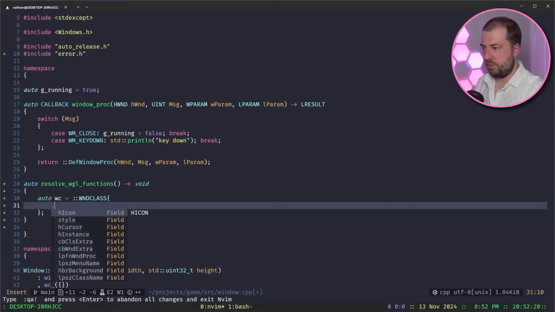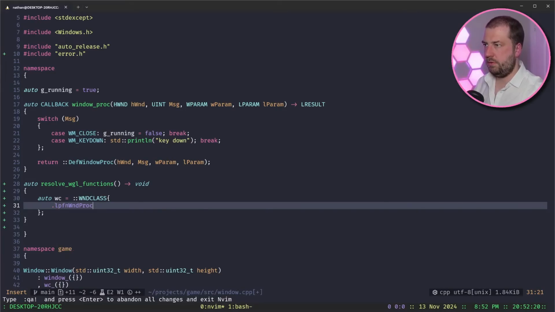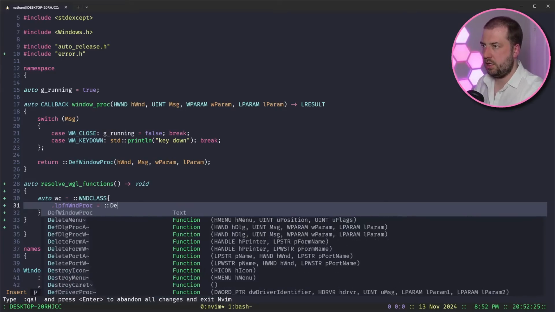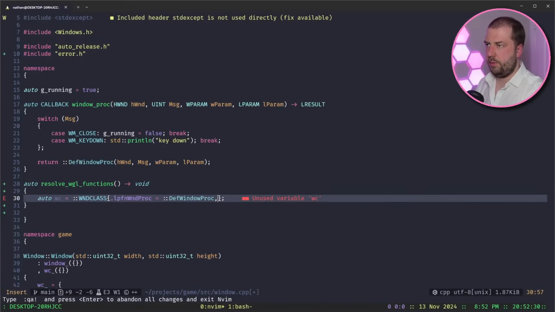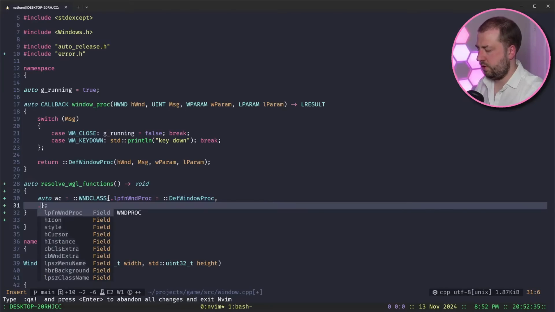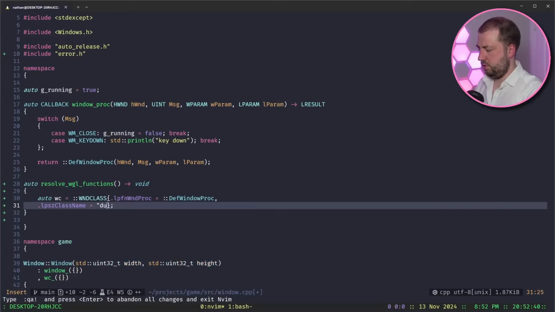So let's see what we want. We want the lpfnWndProc to be DefWindowProcA, I guess. It shouldn't actually matter. And then what else do we need? The lpszClassName. We'll just make that equal to dummy window.